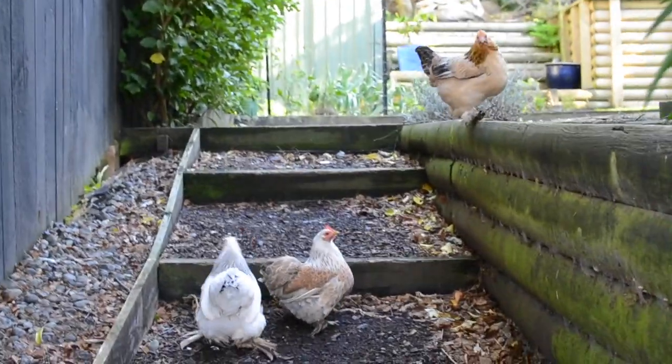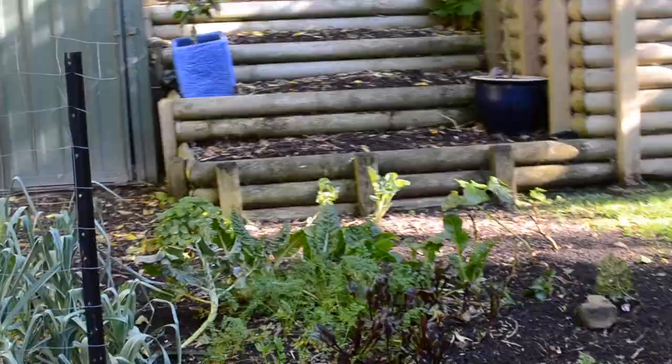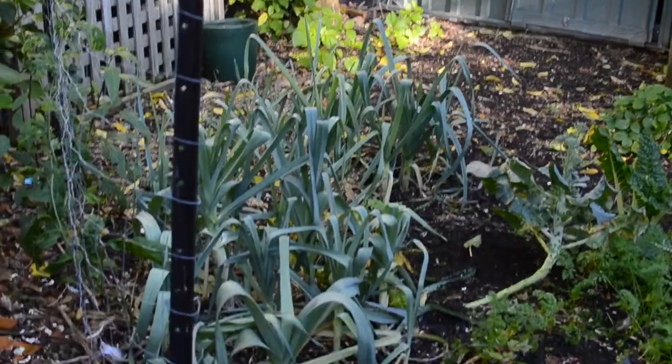Coming up and following the chickens up to my middle garden — this used to be fenced off completely but I've just taken the fences down, so the chickens are getting in there a little bit and just eating things like the tops of the beetroot and some of the silverbeet. This garden is also filled with winter staples that were planted really early so that they were a good size by the time the winter sun hours dropped.